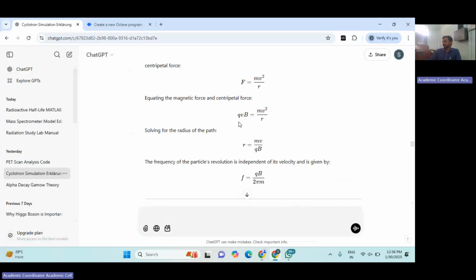So m by r should remain constant. The more the mass, the more the radius; the less the mass, the less the radius, so that the particles will get separated in the presence of a perpendicular magnetic field. And the control parameter is the mass of the particle.